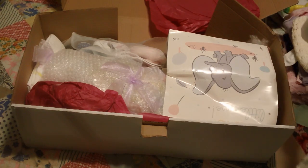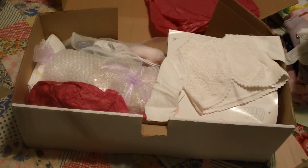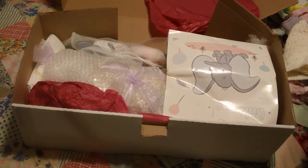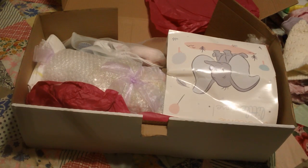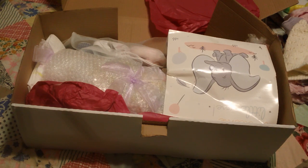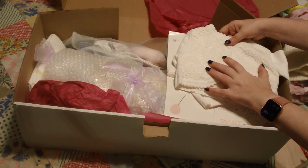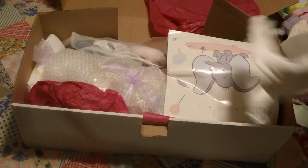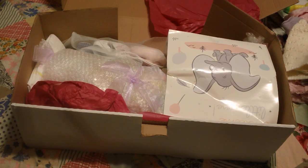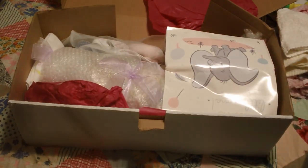This is another little shirt. So I think you could put this on her, and then this would go over the top of it. But this is pretty enough all alone too. It's white, and it also feels like maybe an embroidered, embossed thing on the front here. It's got several buttons. Very, very pretty. Gosh, I'm loving everything. Really am. All right, let me check my time.